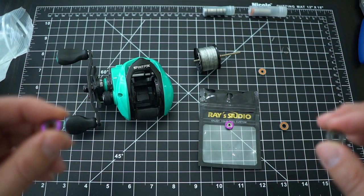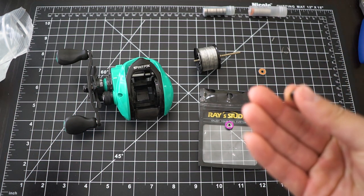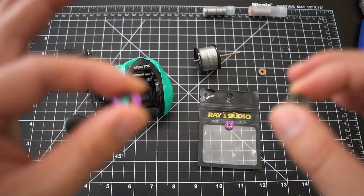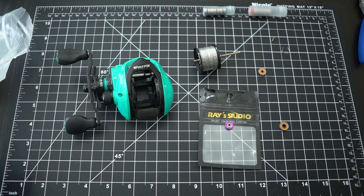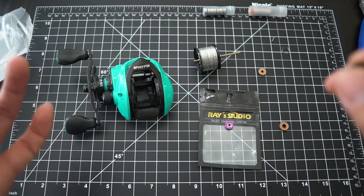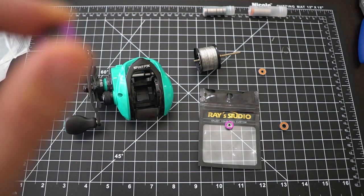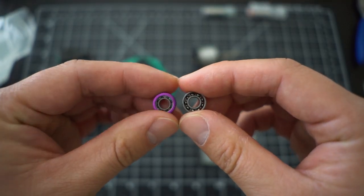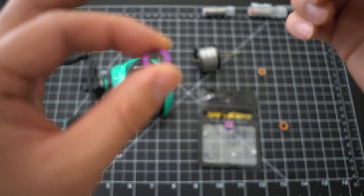Now why are we using micro bearings? If you're into cars, there's a reason why when you shift gears you start with low gears - the lower gears are smaller and higher gears are bigger. It takes a lot less energy to run smaller gears. Or, super simply: a can of corn versus a barrel of oil - which one is easier to push? Obviously the can of corn. It requires less energy to start that rolling process, and this is exactly why you want micro bearings for BFS reels.